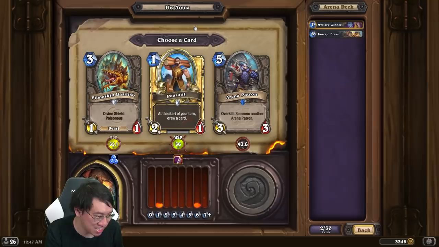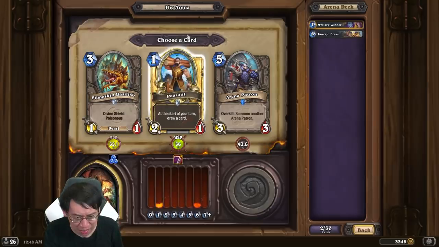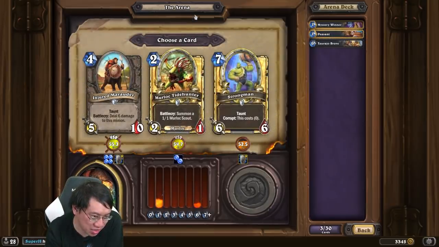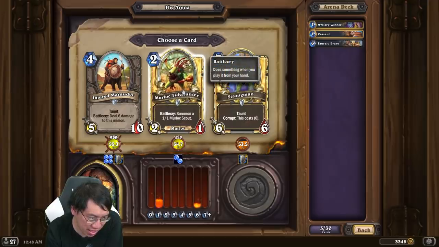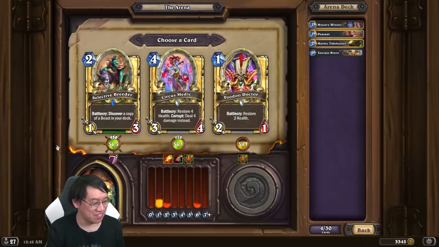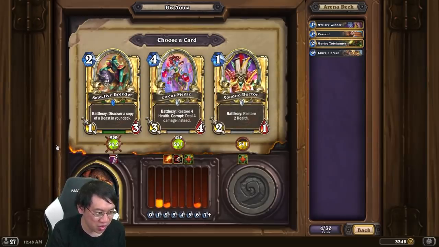I can't believe I'm picking something over Basilisk, but Peasant is the king, no cap. See a Peasant, pick a Peasant! I don't know why the 4 mana 5/4 taunt is getting rated so high, but I feel like I should pick the 2 mana card. I'm gonna go Tidehunter. Wow, 2 mana 1/3. Back in the day, this used to be a 2 mana 1/1. This is quite a bit better now.